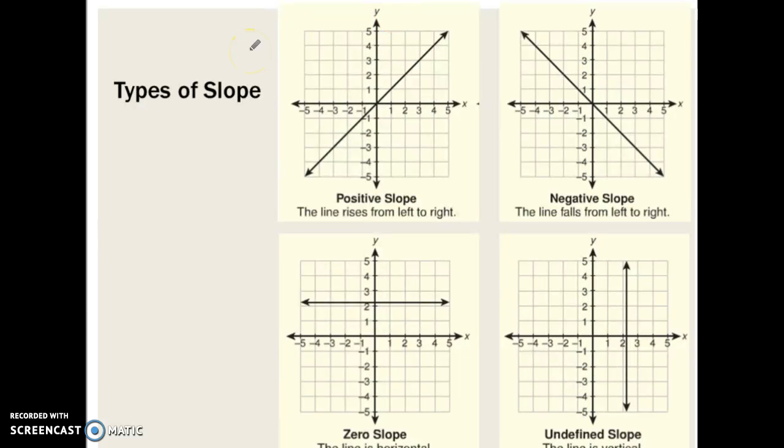And lastly, just different types of slope. Positive slopes always go up to the right. Negative slopes always go down to the right. Think of this as being uphill. If you have a little car on here, and this is your car, you're driving uphill, it's a positive slope. If you're driving downhill, it's a negative slope. And then zero slopes, horizontal lines always have zero slopes. Vertical lines always have undefined slopes.